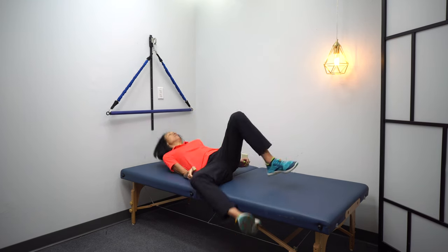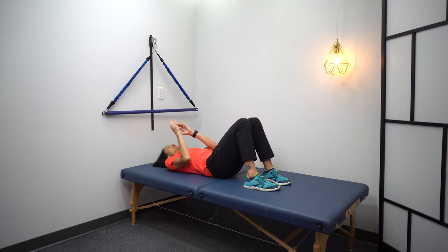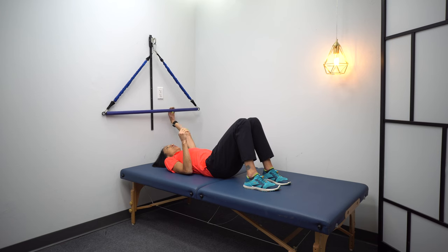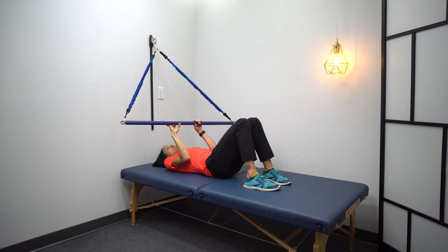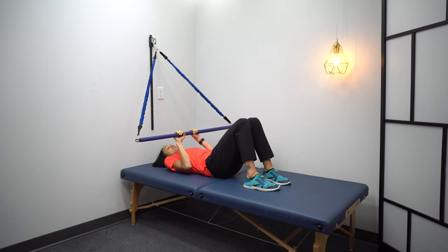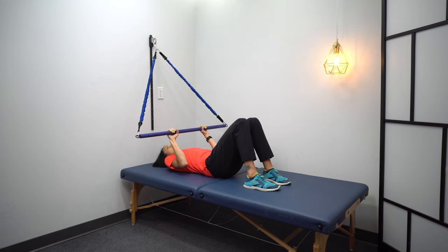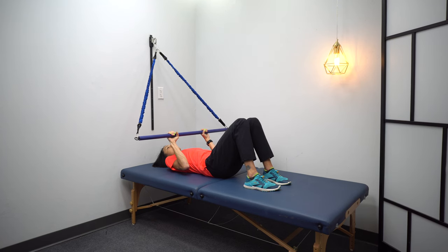For most people, I find that the pulling down is a little bit easier, so having a little bit of resistance for that portion of the movement is okay. But when you're bringing your arms back up, just think relax and kind of allow the bands to help you — so that if you have a lot of tone or involuntary contraction, your arm doesn't want to pull inward. If you can, pull it down with your stronger arm. Some of you — not everyone — will be able to get that weaker hand around the bar, or if you have someone to help, let them help you strap your hand to the bar. Then you could just spend five or ten minutes working on reaching up.